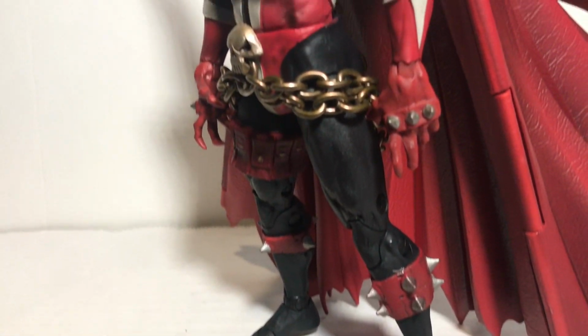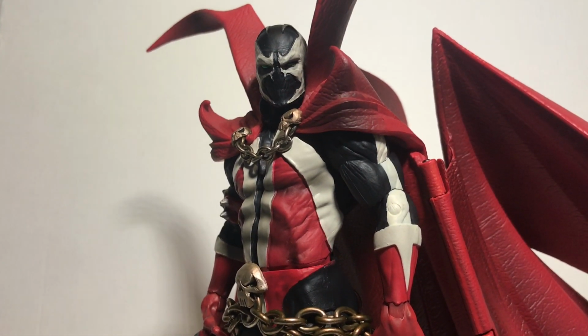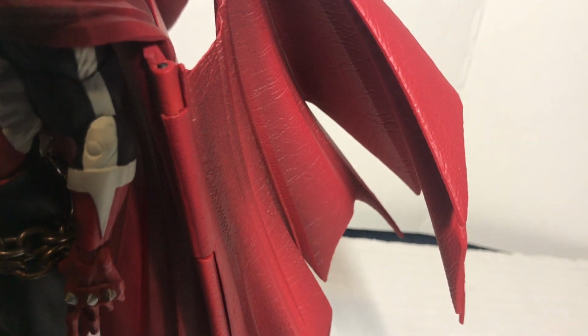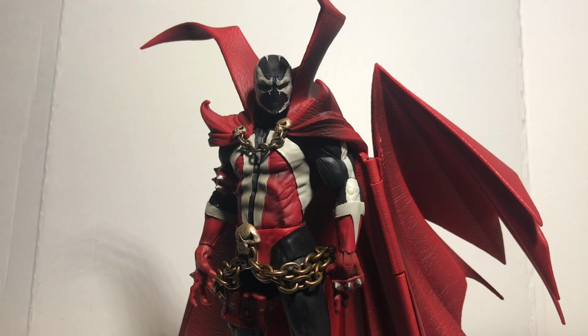When it comes to the look of the figure, it looks really good. McFarlane Toys always knows how to make a figure look good. There are a lot of nice pieces of detail, such as the sculpt on the cape, and if you look closely at Spawn's face, you can see his skull on the face, which looks really cool, and that shows a nice admiration of detail. So the figure looks great, but playing with it, however, it's not really that good.